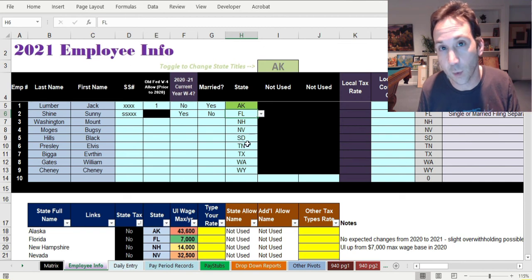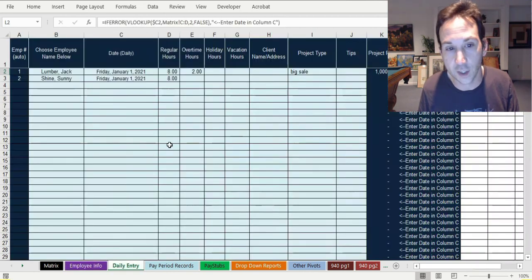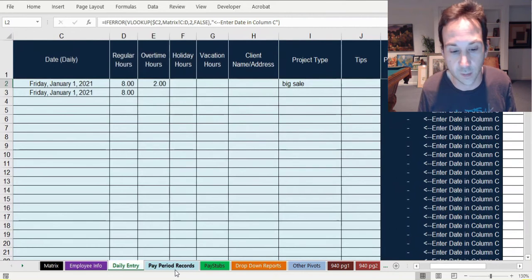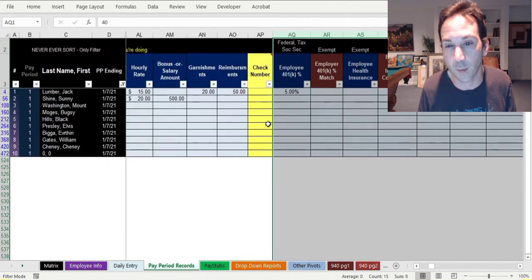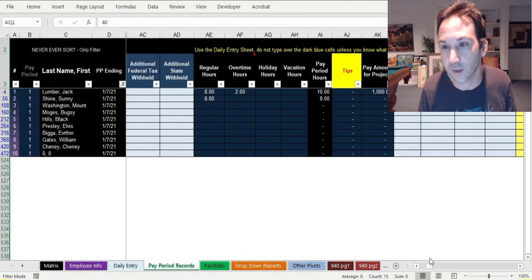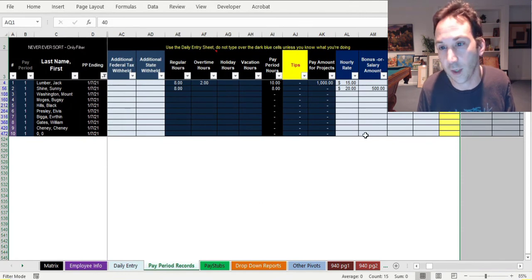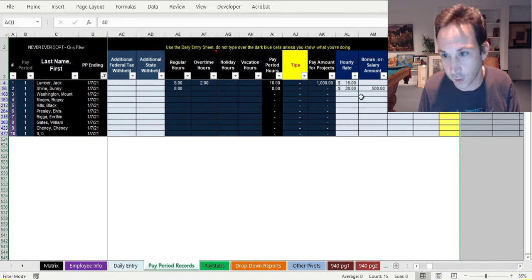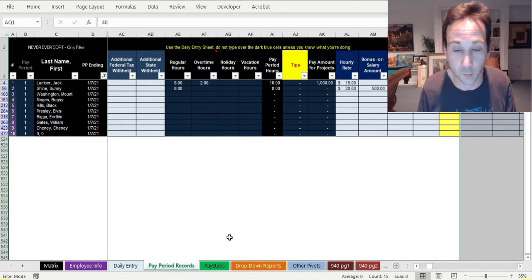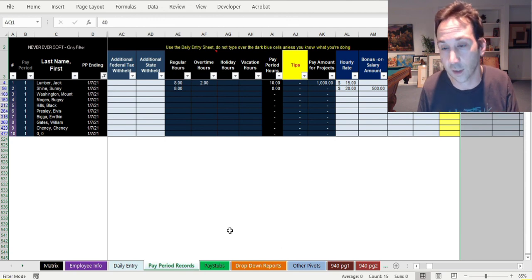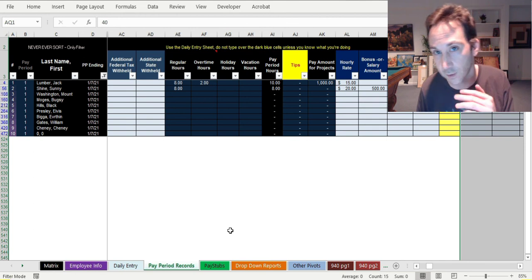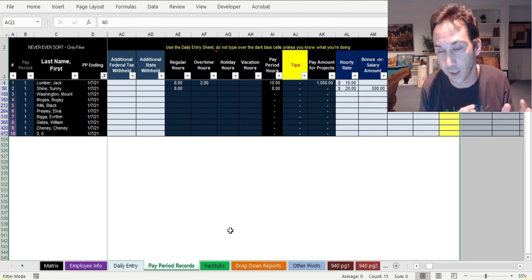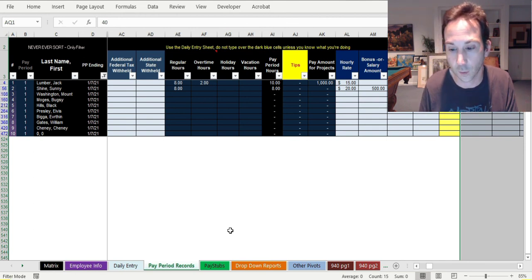And anything other than that, when you need additional stuff done, when you want to change this daily entry sheet around and make it customized for all the types of deductions you might have or the way that you pay people, it's not that difficult to do because of the structure of the file, but I do have to do that for you. That is billed additionally hourly, but depending on what you need, I've probably done it before. I've also done files for businesses in different types of sectors, which require some different forms.